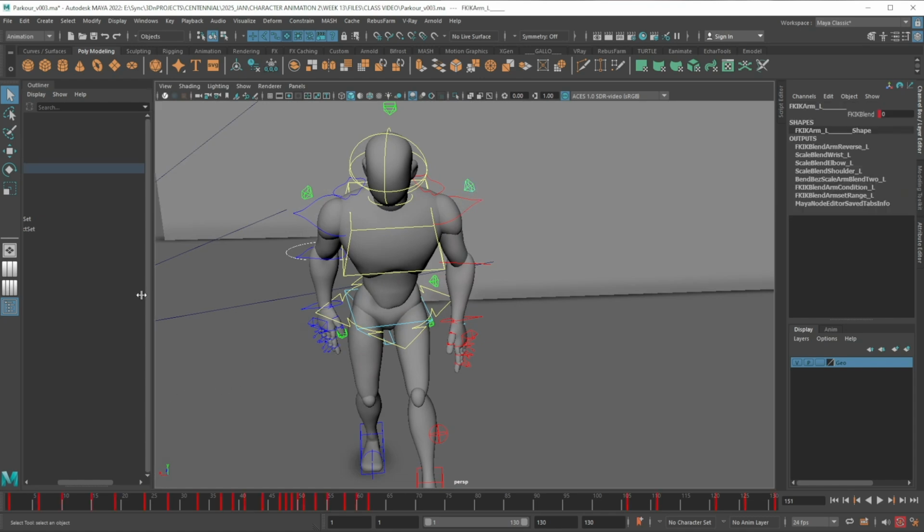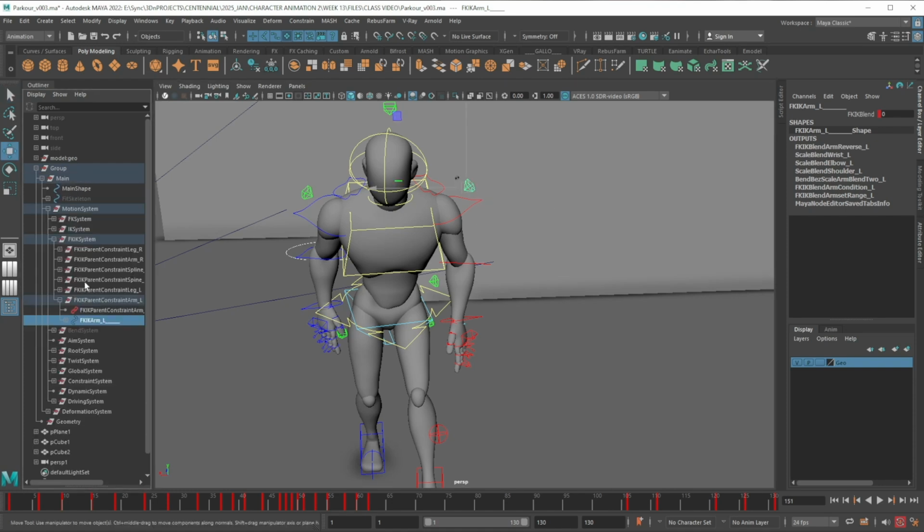When I go to my outliner in the parkour, with this selected, and I hit F, the name is weird. It's the same name, but it has underscores after. So I'm going to remove the underscores, hit enter, and save this.